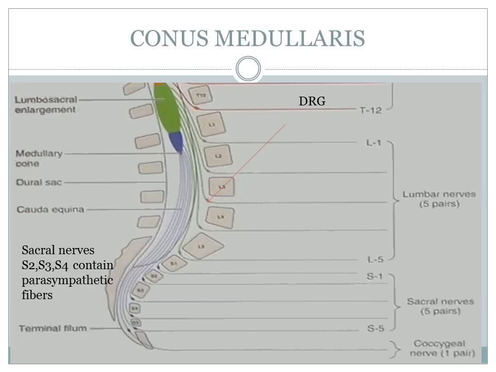In the sacral spine, the sacral spinal nerves come off of the terminal cone at the conus medullaris — there is a lot of activity, with many nerve roots coming off this small section of the spinal cord. The sacral nerves S2, S3, and S4 contain parasympathetic fibers. In the thoracic spine, the autonomic efferent sympathetic fibers have their cell bodies in the intermediolateral horn of the spinal cord — not in the dorsal horn or ventral horn — and those sympathetic fibers are found from spinal cord levels T1 through approximately L1 to L2, known as the thoracolumbar output.